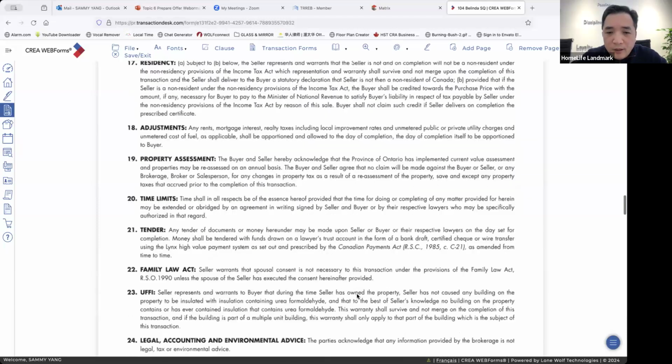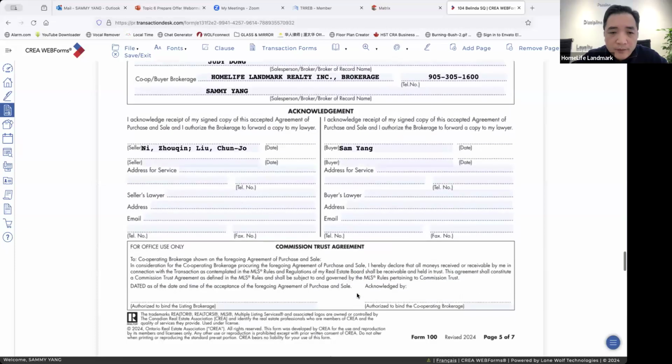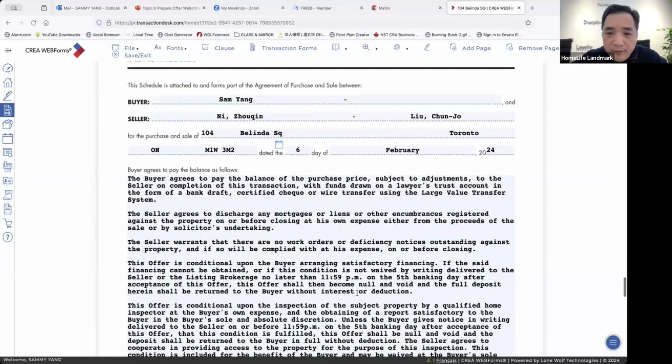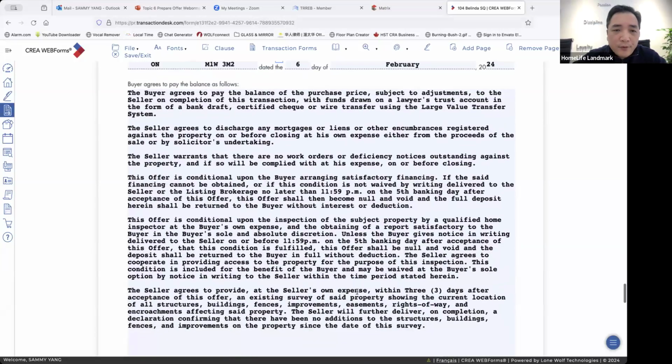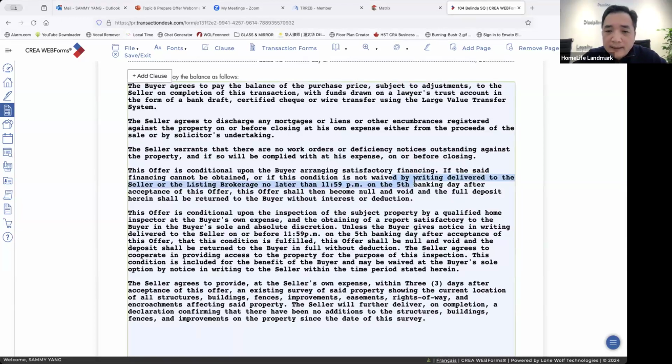And now we go all the way to Schedule A, because everything is already there. For Schedule A, we have pre-built-in clauses, so you don't need to worry about which clause shall I put in, which condition, where can I find the conditions. The clauses are already there. Balance, discharge mortgage, no working order, condition for the finance, 5 banking days is standard.